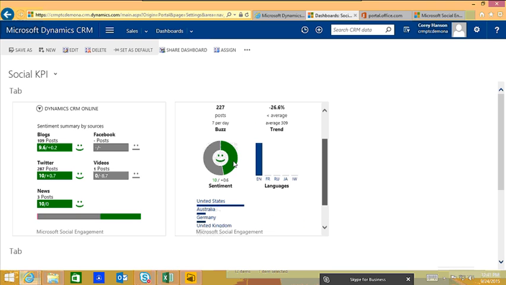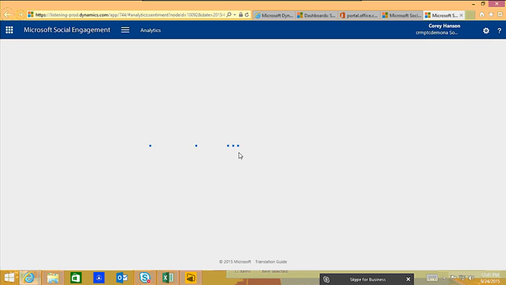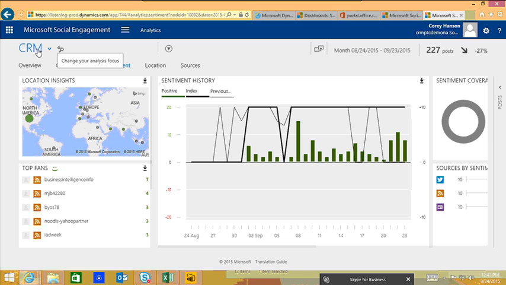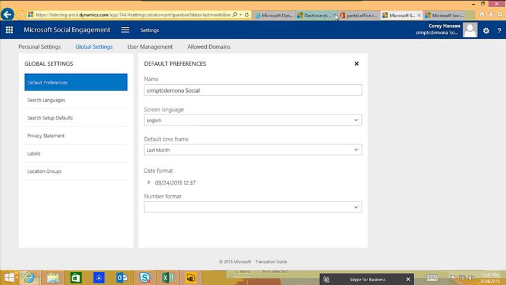Now let's say there was some negative sentiment here and I wanted to drill into it. As long as I have a social engagement license, I can get into social engagement. I can actually click on a section of the KPI, and it would bring me out to the social engagement tool based on that product that we had selected, or the search category we were using, and then right into that sentiment. Since I just clicked on positive, it's only showing me the positive stuff right now, based on what I clicked on from back over here.